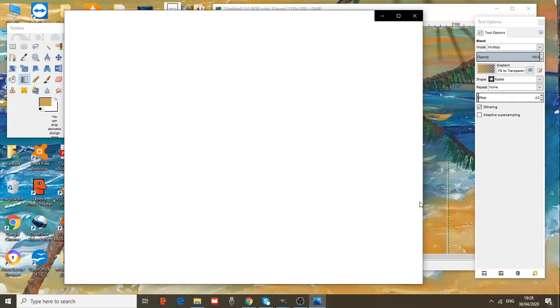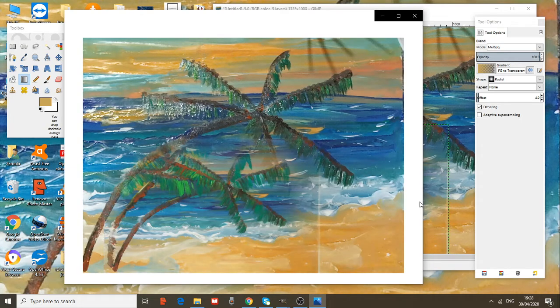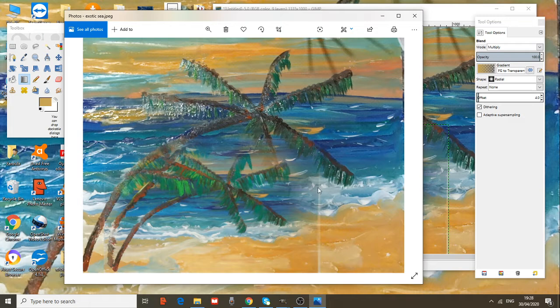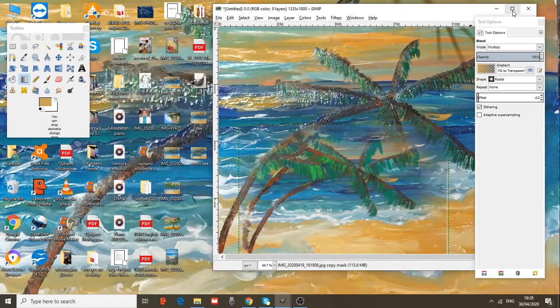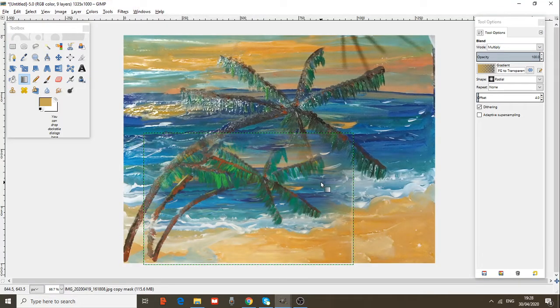Okay. I have saved it correctly, but you see, the lines didn't clear properly. It is not correct. I close and I come again to my original.